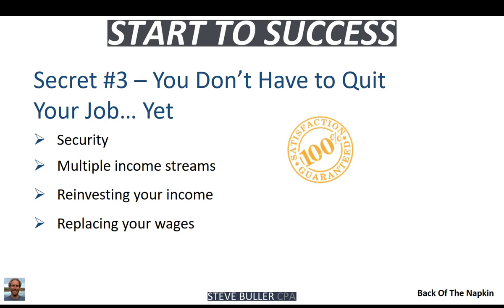But have you ever wondered how you could invest it for your future? Maybe you have a 401k, I don't know, or maybe you invest in stocks, and that may not give you a return immediately. Maybe it will give you one down the road. But what about investing in something that you can actually control? That's what investing in your knowledge and your own business is all about.